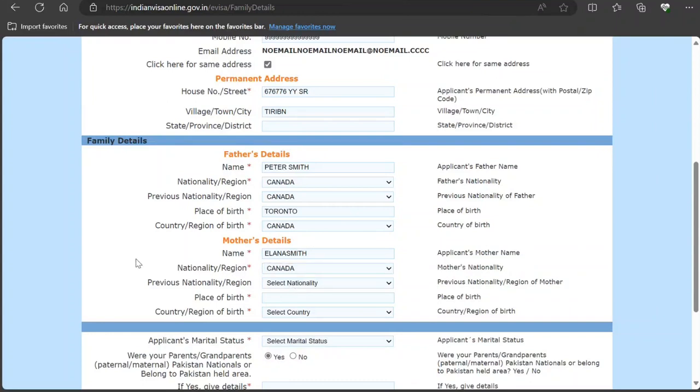Previous nationality. I don't think this is required, right? Yeah, previous nationality is what? I misread the question. I apologize. Place of birth means if it is applicable to your case, definitely do. But in this present sample, I had misread, so I had removed it. Country, region of birth.